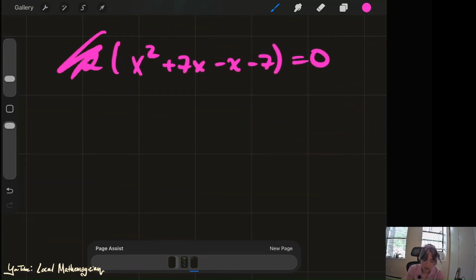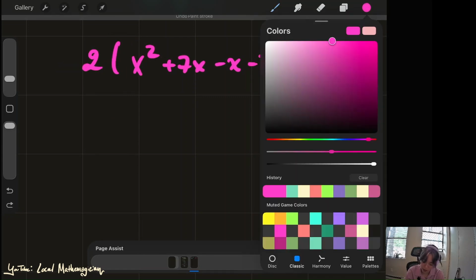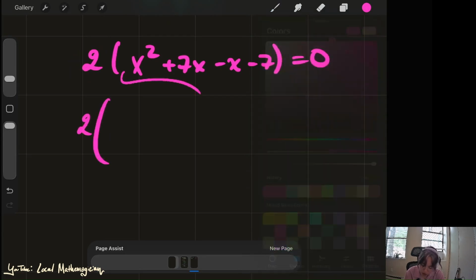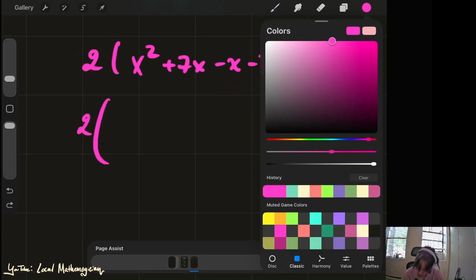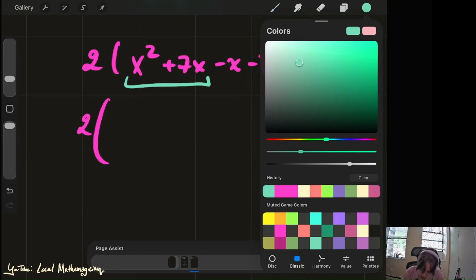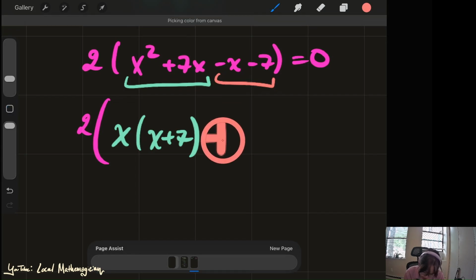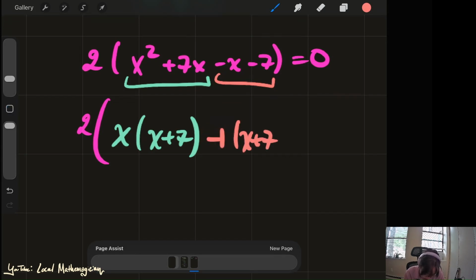And if we just kind of ignore the 2 for a hot second, right, you can actually write this guy as 2 parentheses and just treat this as an internal thing, yeah? You can kind of group these 2, you can group these 2, and that should leave you with x plus 7. You factor out a negative 1 here, you end up with an x plus 7 on the inside. It's equal to 0, right?